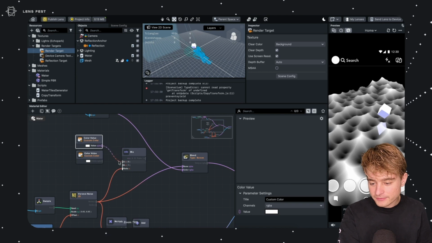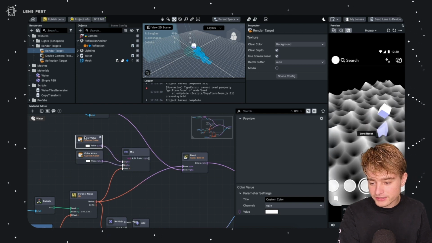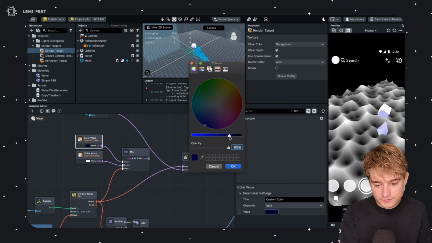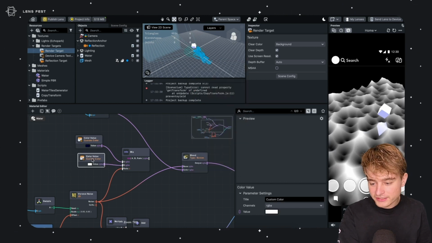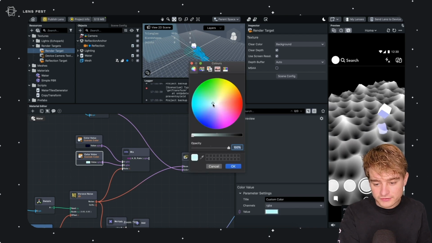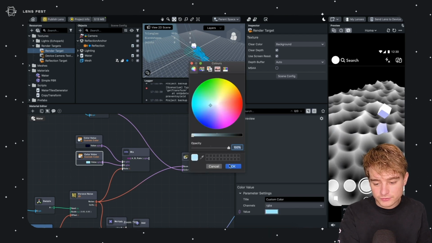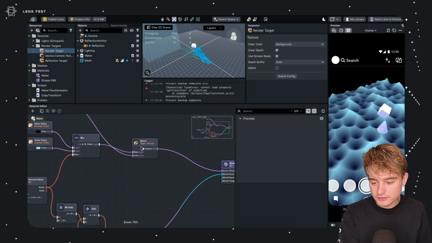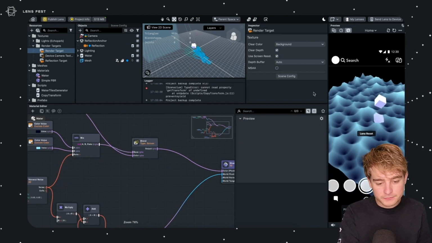So I'm gonna connect them to the mix, and then this one will be the deep colors. So I'm just gonna set that to dark blue or something. And this one will be the high colors. So I think something like white or turquoise would be good. Yeah, I'm just gonna plug that in. And there you go, it looks a bit more like water.